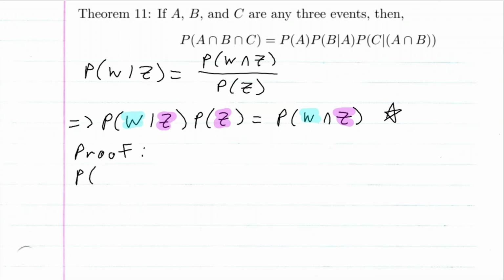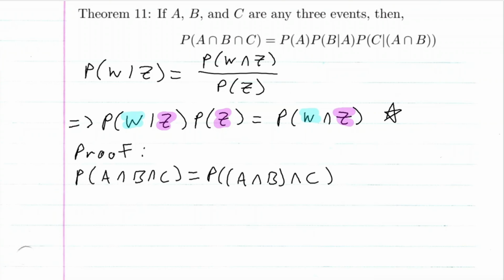So we have the probability of A intersection B intersection C. So notice in my theorem, I want A intersection B together and C all by itself. So what I can do is rewrite this as the probability of A intersection B, grouped together, and then intersection C, because I know sets under intersection are associative. All right, so now I want A intersection B to be the Z.